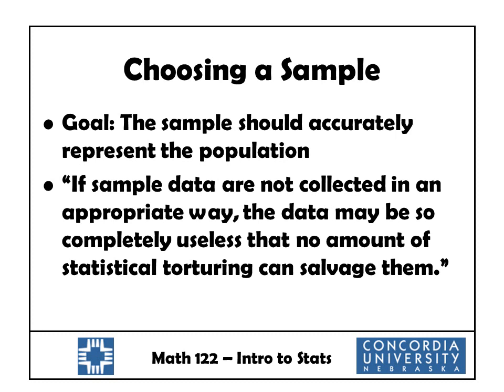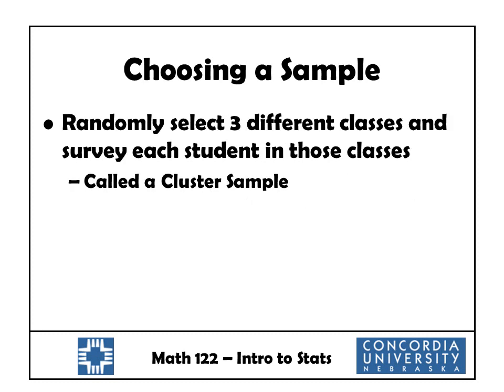There's an important quote from the book. If sample data are not collected in an appropriate way, the data may be so completely useless that no amount of statistical torturing can salvage them. Again, if we don't collect the data in an appropriate way, then we can't crunch the numbers enough to get a good result.